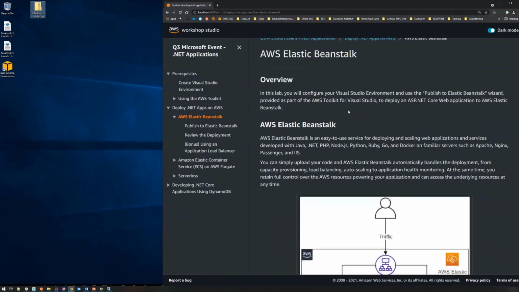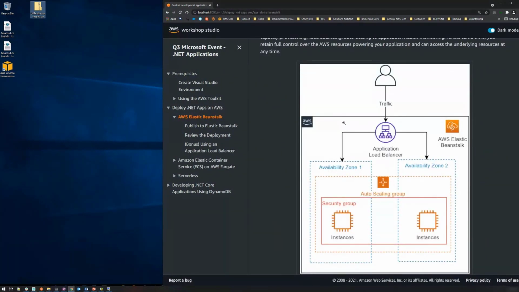Elastic Beanstalk, as you can see from your lab guide, is a managed service that you can deploy your apps of multiple runtimes and languages to EC2, and Elastic Beanstalk is actually going to manage the resources required to run your app. So it will provision EC2 for you. It will provision your load balancers and things like security groups, so that you worry about packaging and deploying your apps, and AWS will worry about the rest.